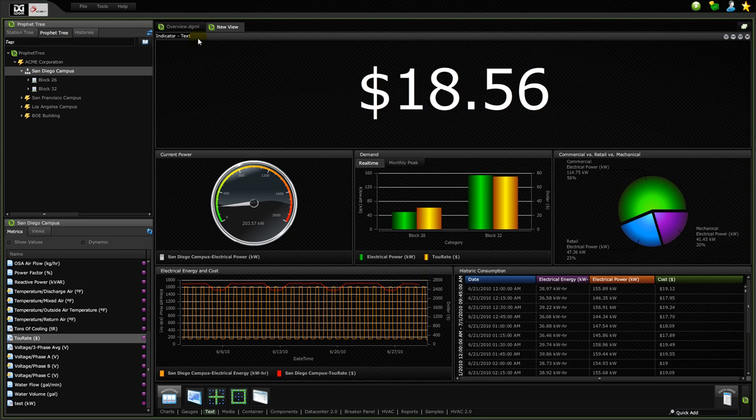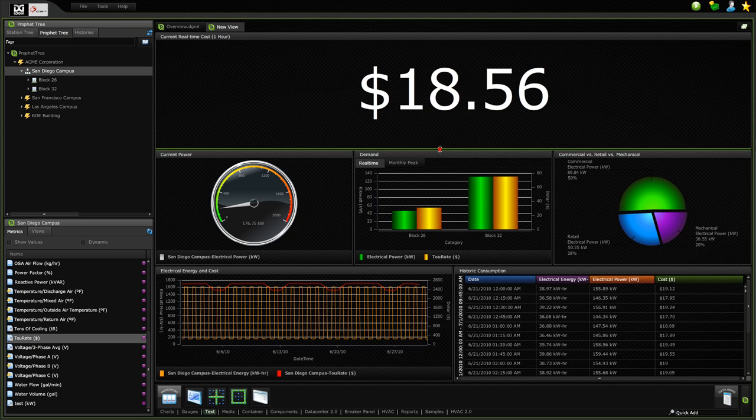Let's rename this panel to say current real-time cost, one hour. And make this panel a little bit smaller.